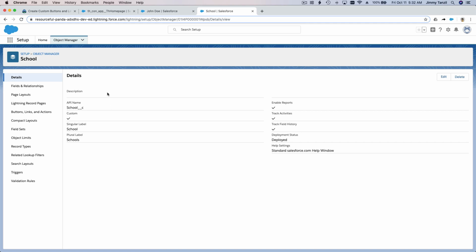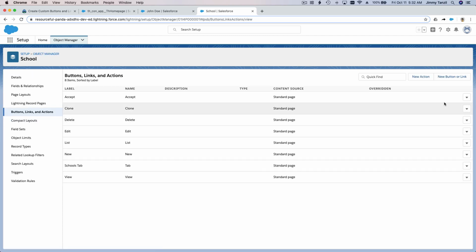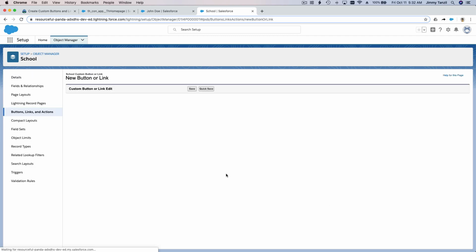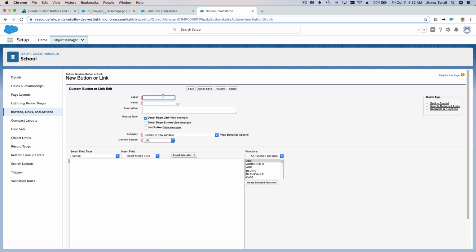I'm going to go to create a button on the school object here, all right? I'm going to go create a button here, a new button, and I'm gonna open Google Map like that, okay? As a detail page button, and I'm gonna copy again.